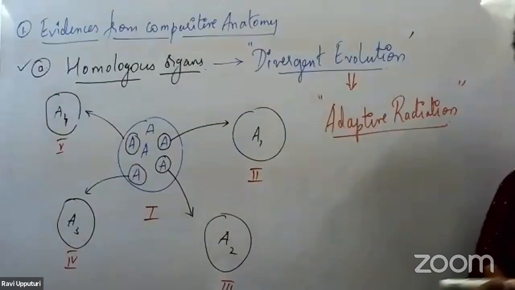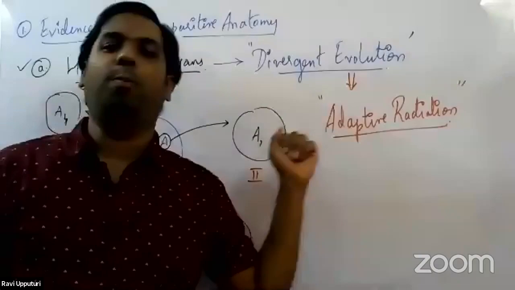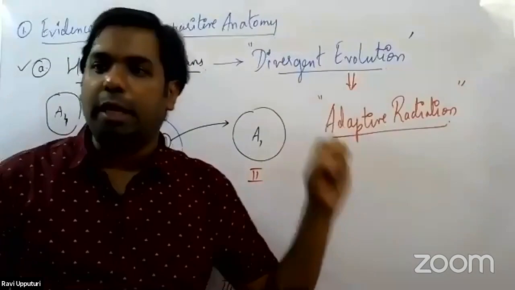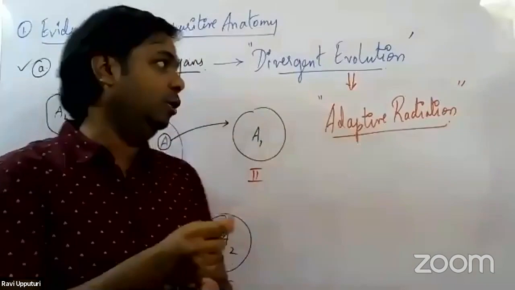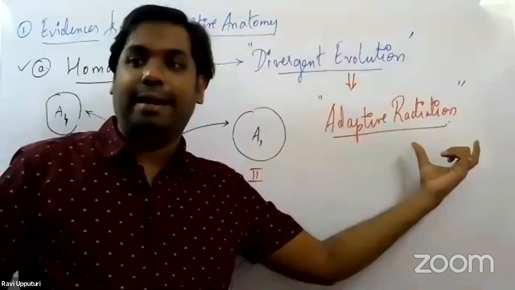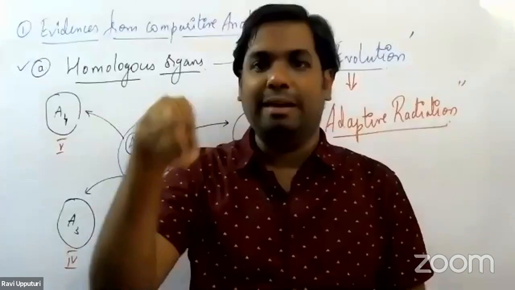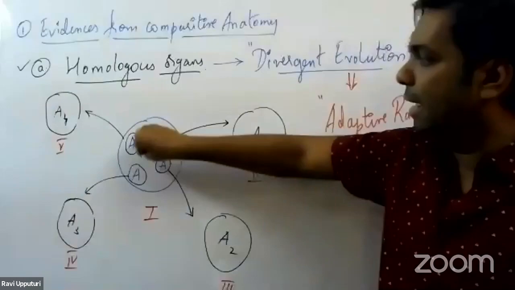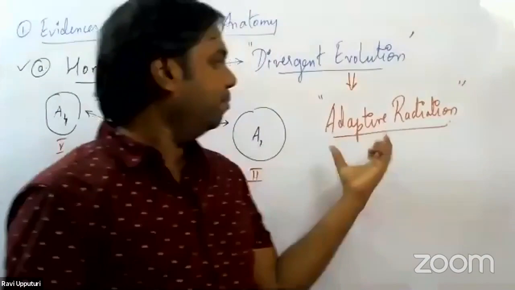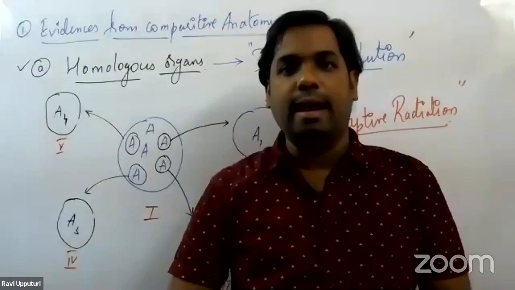So what does adaptive radiation mean? If a group of organisms from one particular habitat move into different habitats, and based on the conditions of those habitats they evolve into new species, such a thing we call adaptive radiation. From the name itself we can make out: radiation is what? Radiating. So from one central point, there is something radiating. This is the central point. From this central point, one organism has gone this side, one this side, and one this side. So from the central point, it got radiated. Once after radiation, what is happening? Adaptation. Based on their different habitats, they are undergoing a process of adaptation.